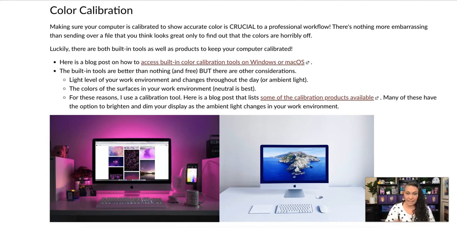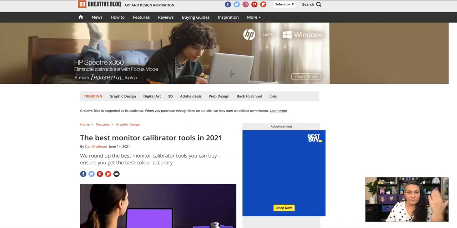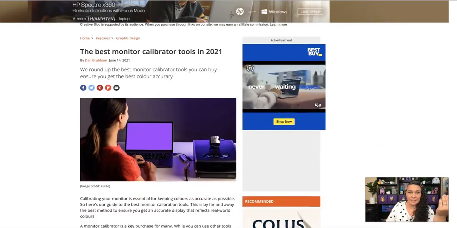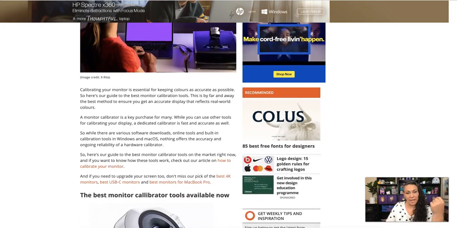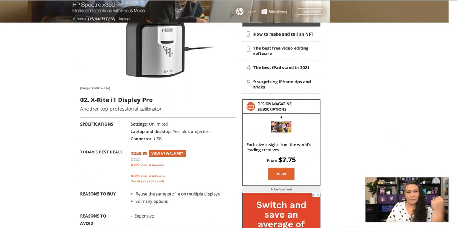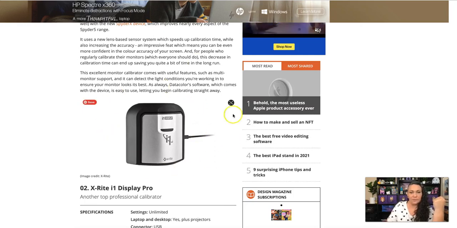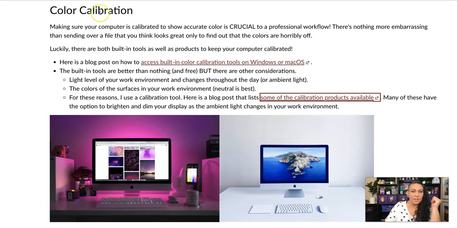Okay, so I did include a blog post here, and that gives you a range of the different tools out there and some different prices. I would encourage you, if you get to that point in your professional journey that you need to step up your calibration, to come back to this and look around at the different options available. Now, what I use is the older version of this. Mine's still working, so I'm still using it. But let me show you what it actually looks like real quick and what happens with this calibration process.